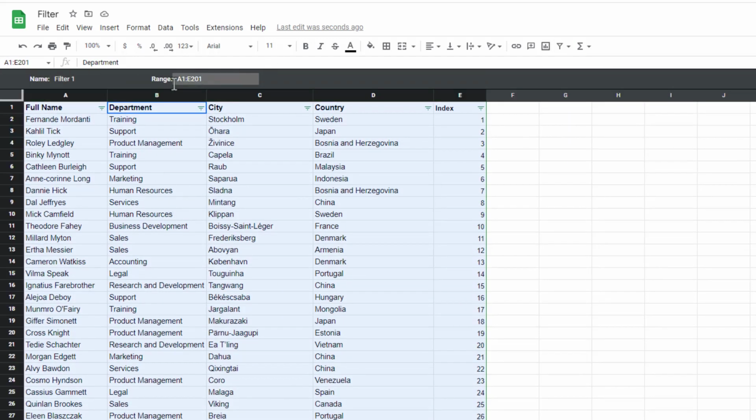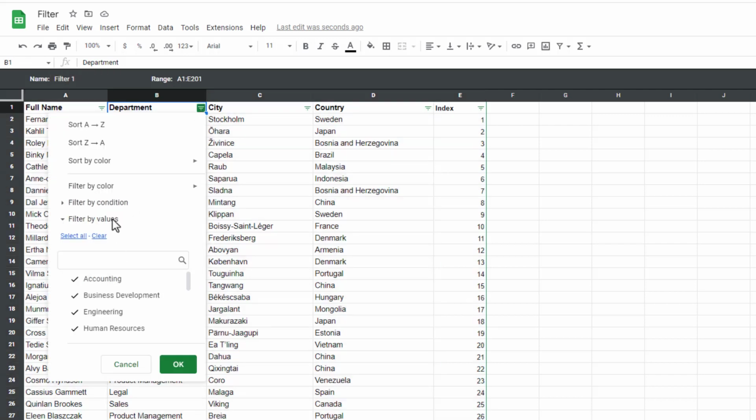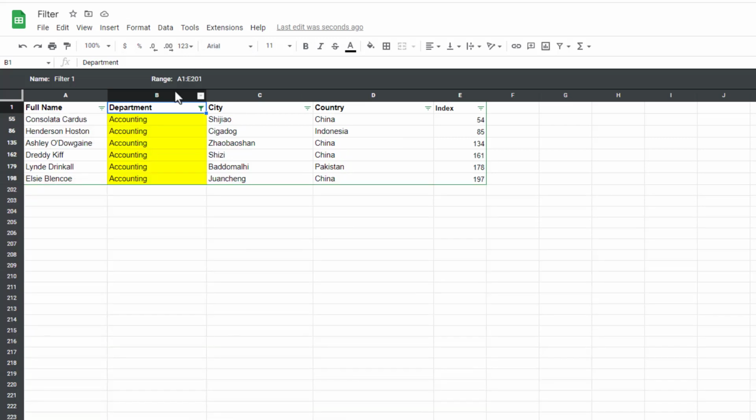I've got my range here, which is correct. And you can give it a name if you want. And now you're in the filter view. And so you can do all the filtering that you want. Let's say, for example, I go back and do the color yellow. You can see the reference columns and the reference rows show a black color. And that's indicating to you that we're in a filter view.